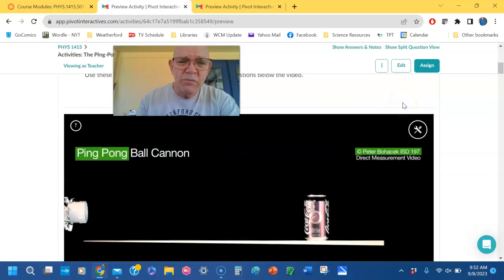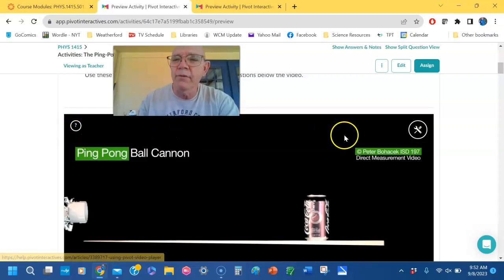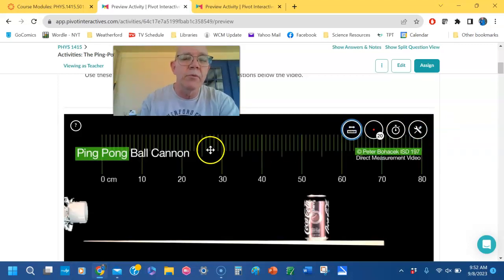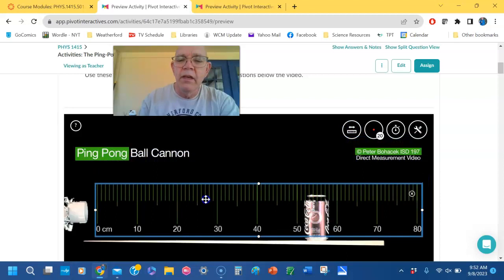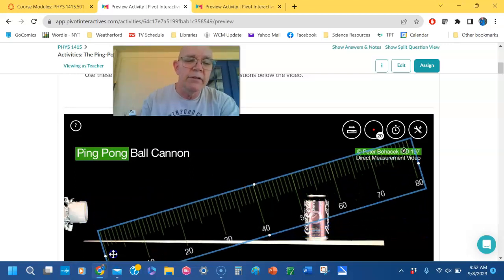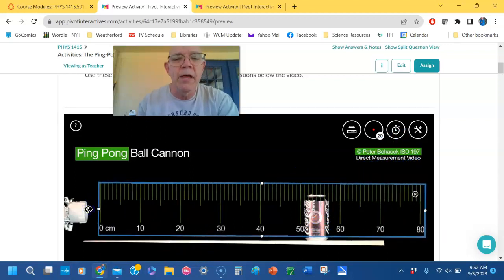Basically, a couple things. One, there is information here, so if you have questions about the video, you can look it up there and it will tell you some things. But probably the biggest thing will be using the tools. You have a ruler. If you click on the ruler, it gives you a ruler here. You can move it around wherever you need it, which is kind of nice. If it has these little dots on it, it can also be tilted. Click on one of those and you can tilt it. Not a big deal for this lab, but for some labs you will need to do that.